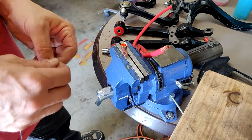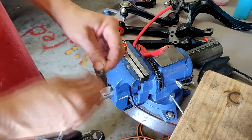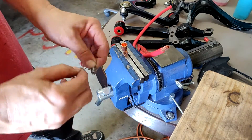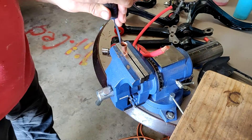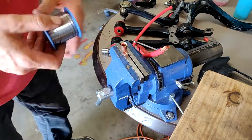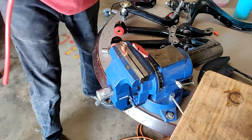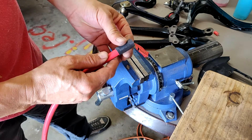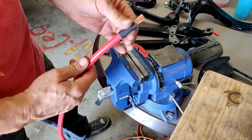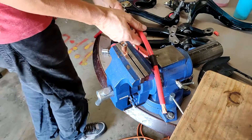I don't actually have any solder lugs right now, so I'm just going to use some regular solder — wind that up into a ball and place it into the lug. Take a screwdriver or something and pack it in, then wind up another one until it's completely full. Next, take a piece of heat shrink — this is a marine heat shrink that has glue on the inside, which kind of seals everything up real nice.